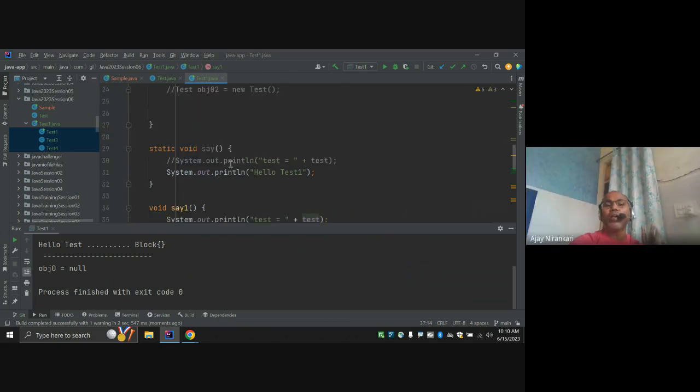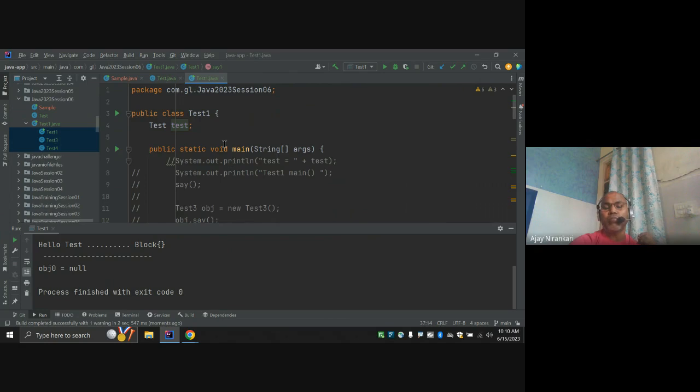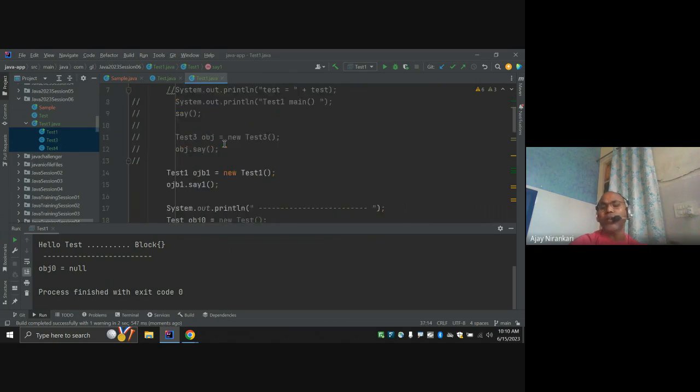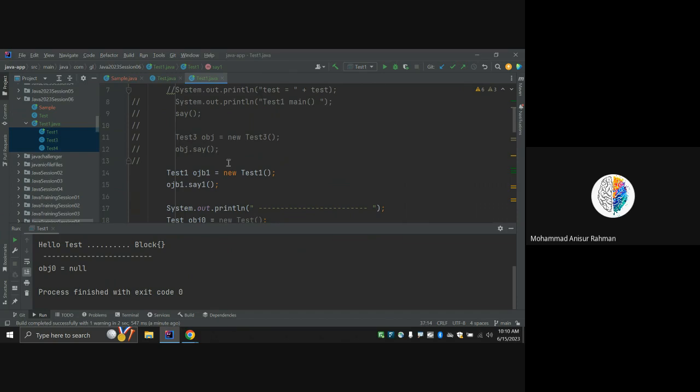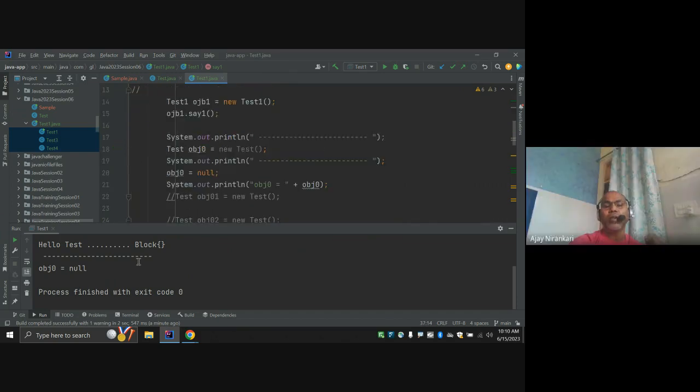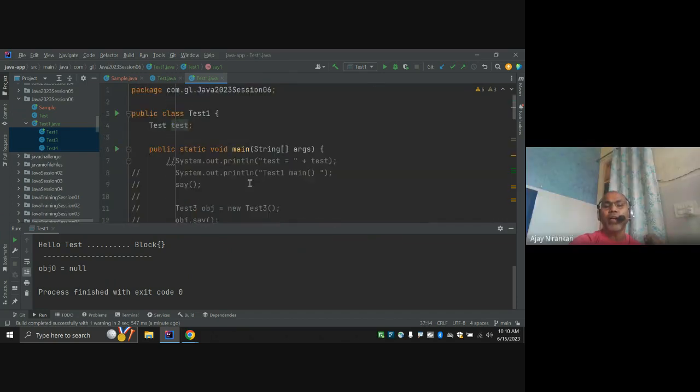So null has a special meaning in Java. Null does not refer to any default value like zero or blank or space or nothing. Null means, by default, any object, any class type. Whenever this is the class and this is the variable, and you are not initializing it, the compiler says the default value of any object is null.